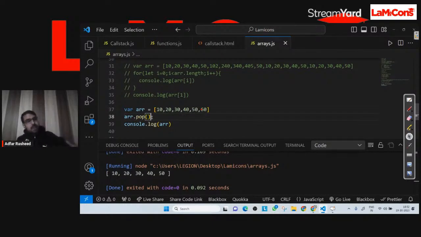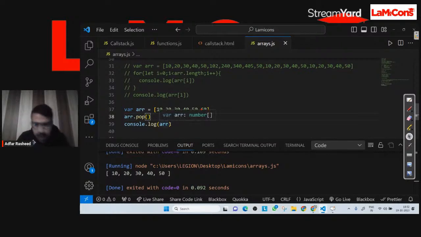And pop can only remove one item. There is another method with which we can remove whatever elements we want, all the items, only 2, only 4, doesn't matter. But when we talk about the pop method, it will always and always return the last element and remove the element from the array.